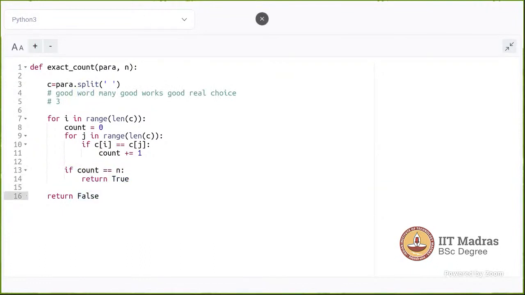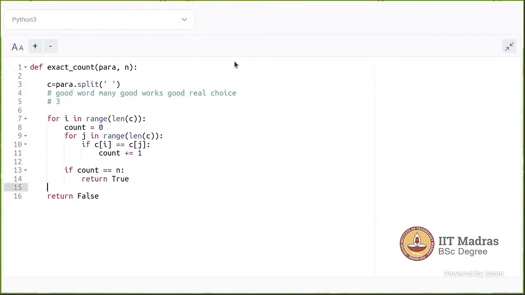So any other questions regarding the solution? So we are checking in J, we are checking for each word. Means we are taking the I, suppose 0, code we are taking, and then we are checking if there is a good any other position it is there, and then we are counting this. Incrementing the count. We are checking if a particular word is there in the list multiple or any number of times. It could be 1, 2, 3.